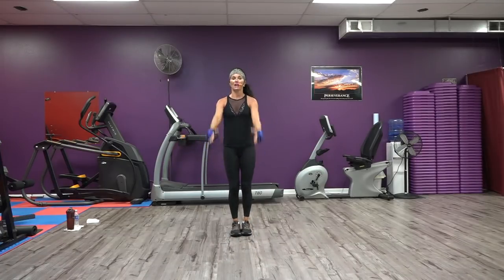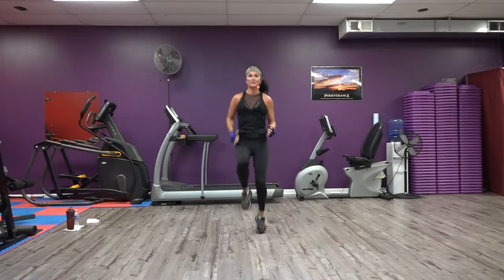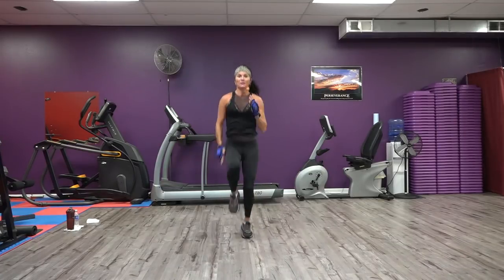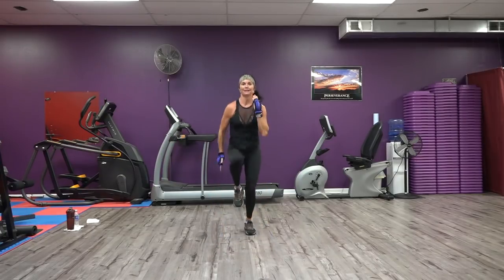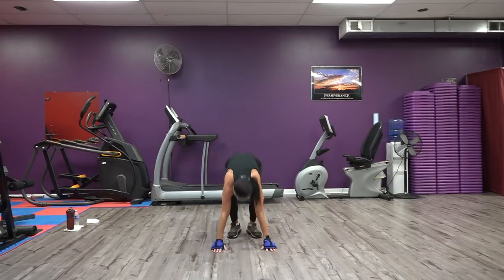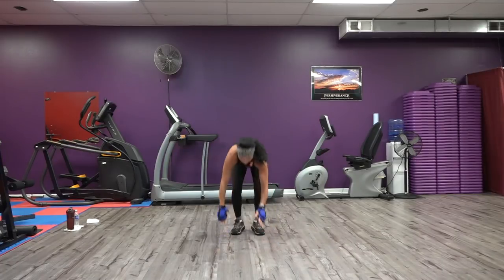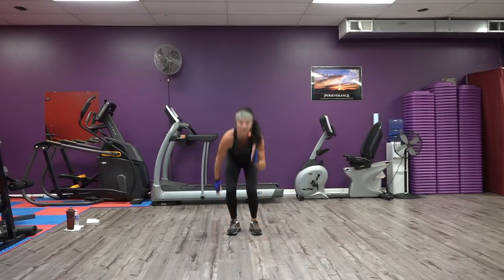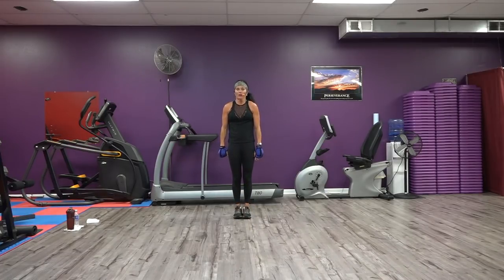Good. Next exercise is a burpee with 8 high knees. Here we go. 1, 2, 3, 4, 5, 6, 7, 8. Cover, next exercise.